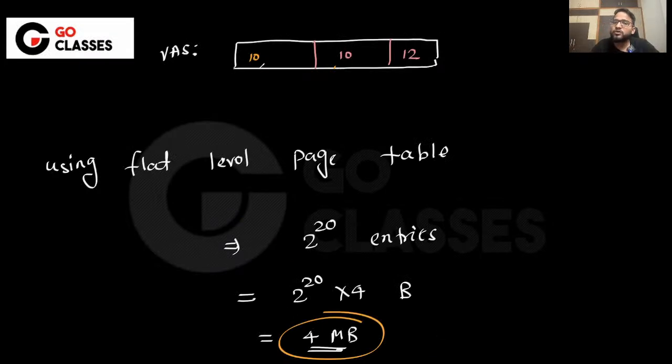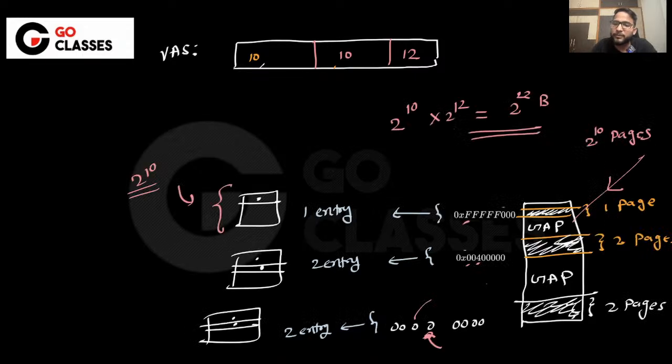So how drastically you are reducing? And how you are reducing? You are actually not saving the pages. You are not saving the entries for this. There might be some chunks which are totally invalid, having all invalid entries. You are not saving this chunk anywhere. So that's how you are saving the space. Is this fine to everyone?